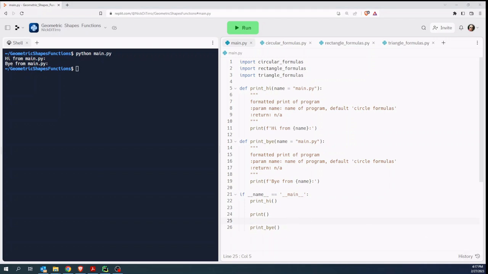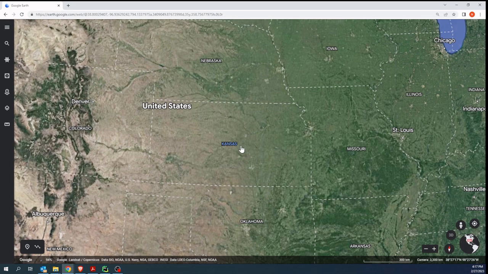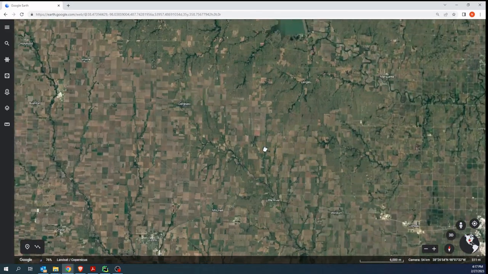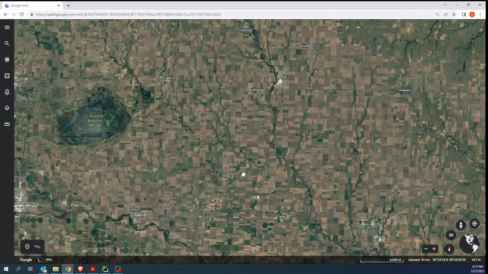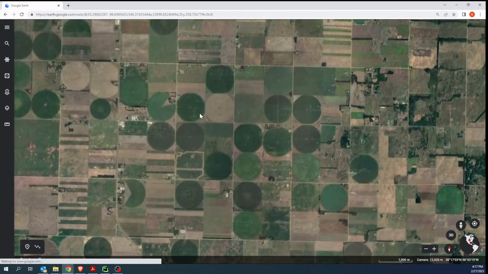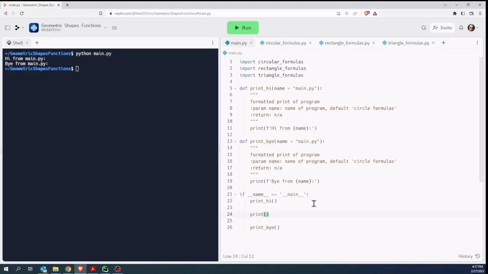So if we go back to Kansas, scroll over, there we go. If we go back to one of these fields, let's say that this circle has a diameter going across of 100 meters. All right, so give me the information associated with that.